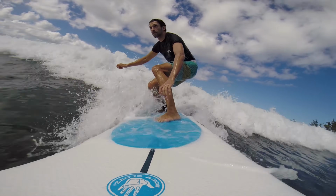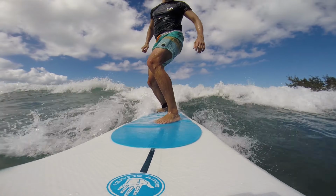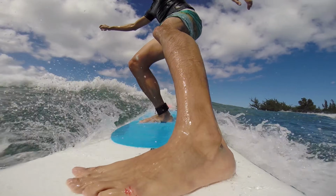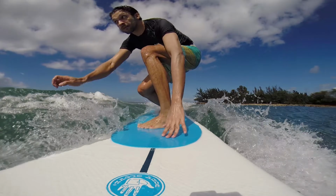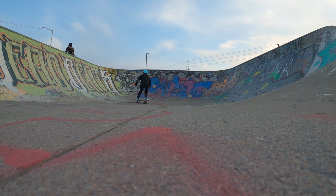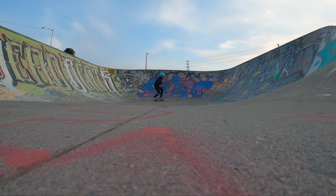Now let's talk about actually riding in this bowl. Surfers have a saying about how to ride a wave well, and that's to hang loose. Riding a bowl is about maintaining a smooth flow, and staying loose is key. Think of it this way, you want your hips, knees, and ankles to be loose so you can flow around that bowl like water, hugging right up against the walls. But at the same time, you want to keep your upper body relatively stable while you're doing this.